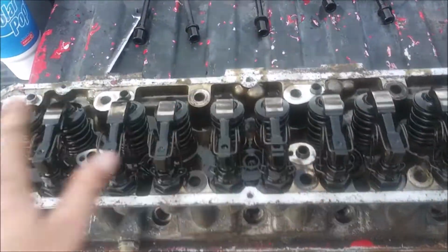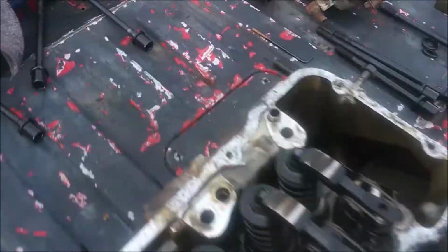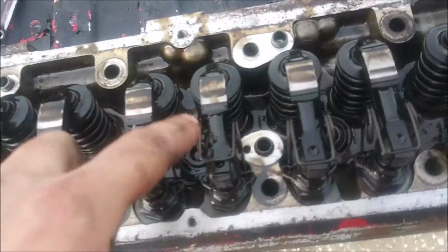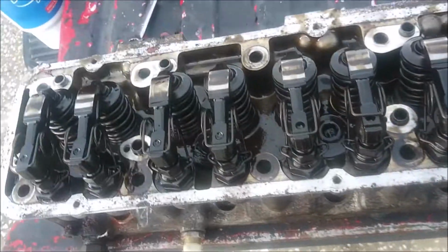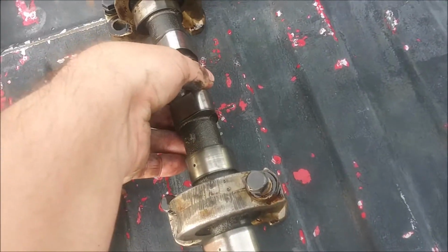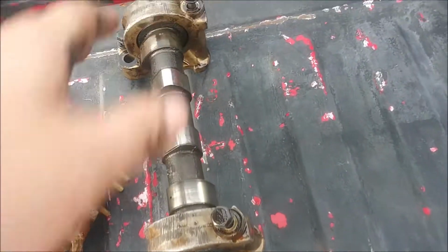Alright, so I got the camshaft off the cylinder head, and I also got the thermostat housing off, all without incident. Seems like there were only two valves that were pushing up, causing it to spring up a little bit, so not that big of a deal. As you see, I got the camshaft out, and I made sure to leave the bolts in where they belong.